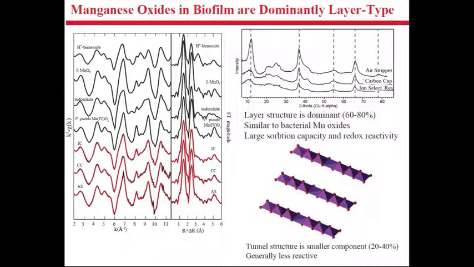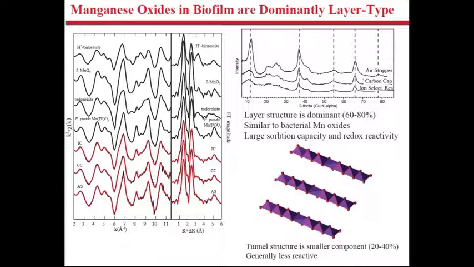One, layer-type manganese oxides have been shown to be made by other organisms before. So it's good that these fungi make them. A few other fungi have been shown to make them before. Bacteria, this is what they make, so it's what we predominantly have. The other reason it's good is because these are super reactive. They have very high potential to be oxidized, and they're very good at this. So these are very reactive components of a system.